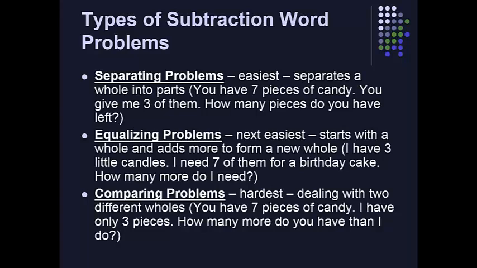The comparing problems are the hardest, and those are dealing with 2 different wholes. You have 7 pieces of candy. I have only 3 pieces. How many more do you have than I? That requires children to think about 2 different wholes and then compare them in parts. And that's the most difficult problem of all. So make sure you think about how you're wording your problems because it makes a difference.